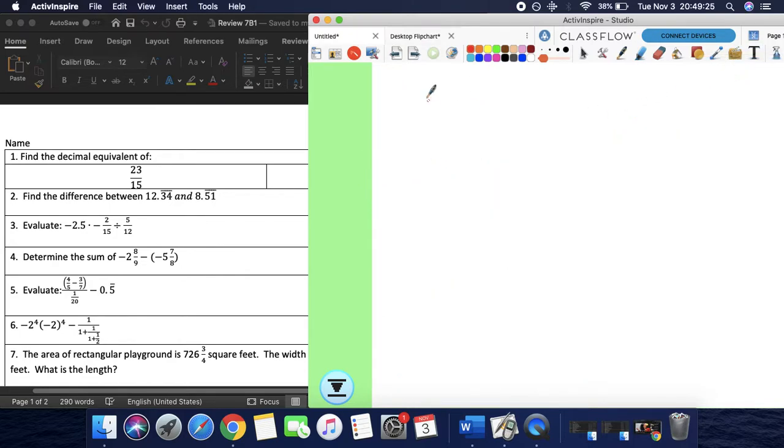Now the next one says negative 2.5 times negative 2 over 15 divided by 5 over 12. So what I'm going to do is, because two of these are in fraction, I'm going to change everything to a fraction. So you got to decide. You want to change it to decimal if it's convenient. You change if you want to change to fraction. This 2 over 15 and 5 over 12, not too sure they're going to be nice decimals. So I much rather deal with fractions in this one. So let me change this to a fraction.